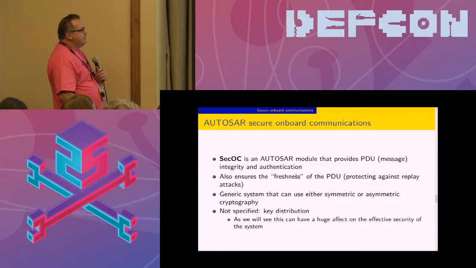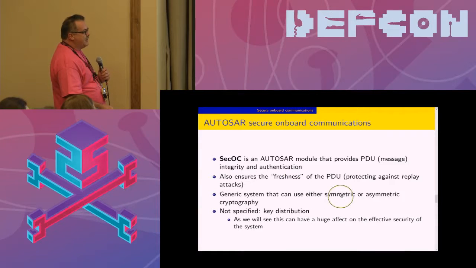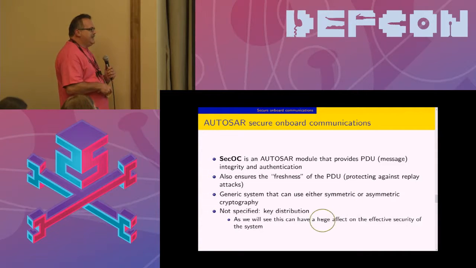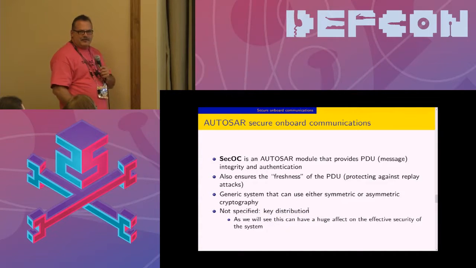It is a generically defined system, so if you want to use symmetric or asymmetric cryptography, you can, of course. One of the key things here is that key distribution is not even specified. So that leaves everybody to basically roll their own, whatever they're going to do to distribute their keys, which is awesome because they'll probably mess up.